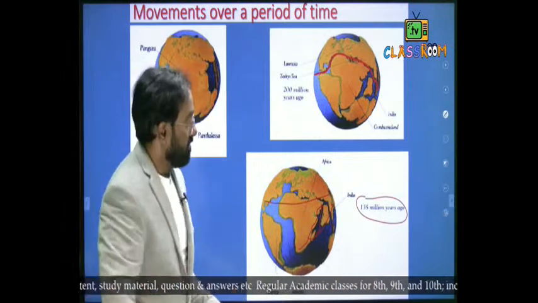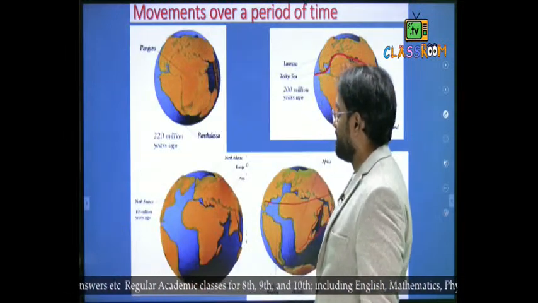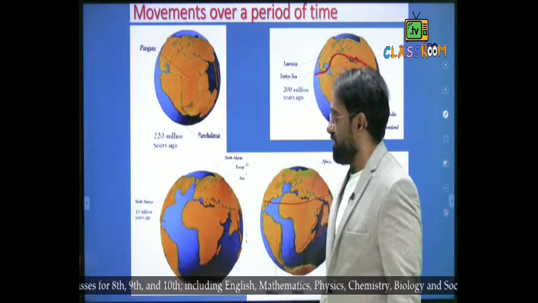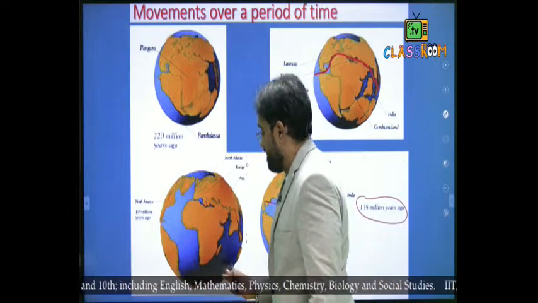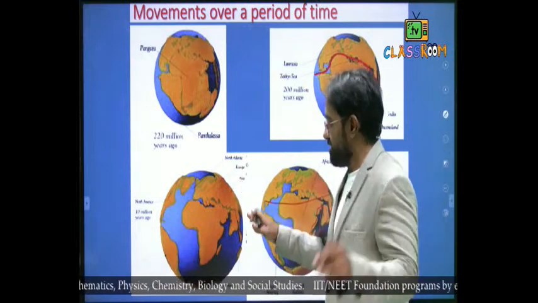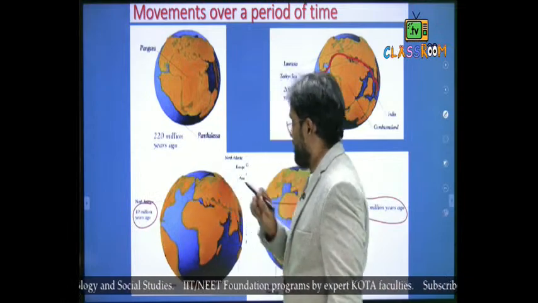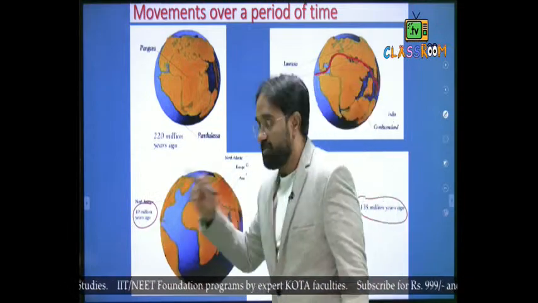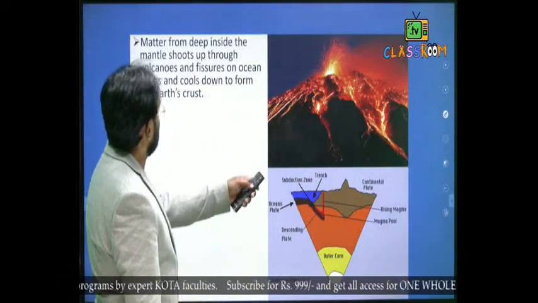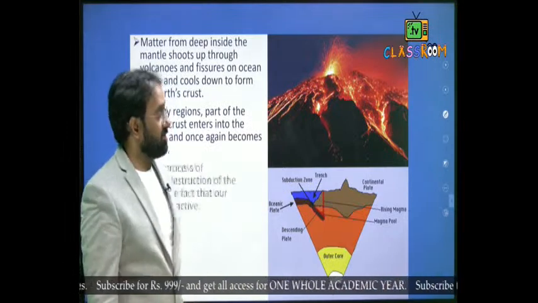Okay, that is what we have discussed, and this is the present, 10 million years ago, where many of the continents like North America, North Atlantic and Europe, and Antarctica and the Australian plate also finally emerged and are placed in their respective positions. This is 10 million years ago, after 220 and 135 million years ago. This is what we have discussed in the last keyword, about the internal structure of the earth.